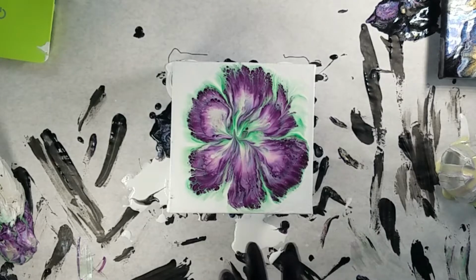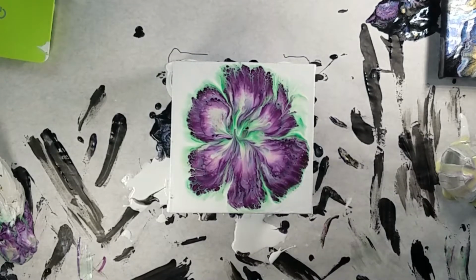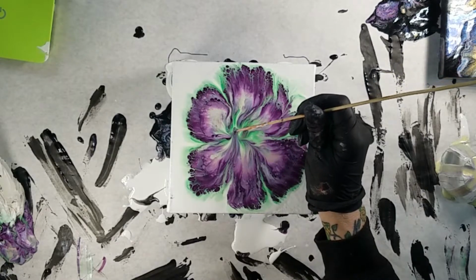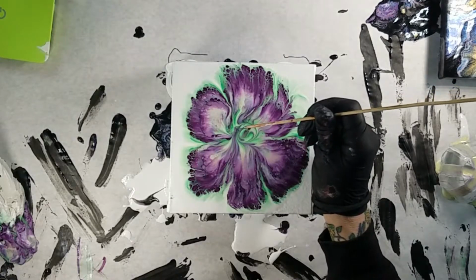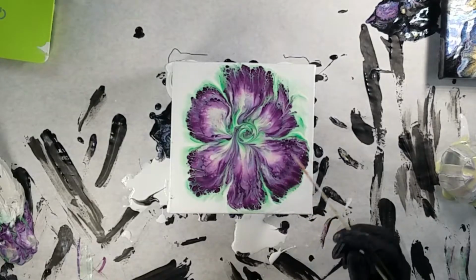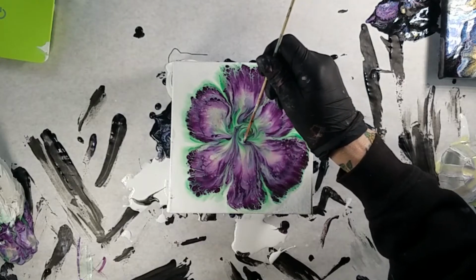Let's see, have I learned anything? We use our pinky. And we're going to direct it where we want it to. I don't know. I kind of like it. And let's fix the center. Let's, can we, oh, maybe we'll do it this way. With skewer. Yeah. Okay. I hope my head's not in the way. I might balloon dip that middle. I really like the way this looks. I don't want to mess with it too much.